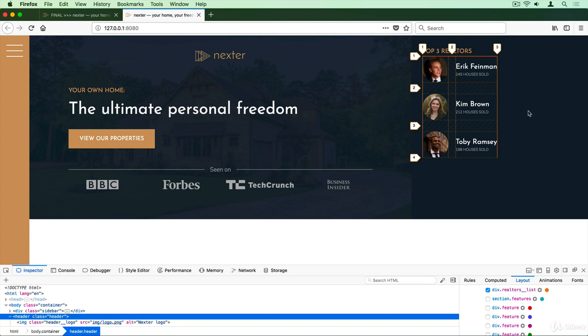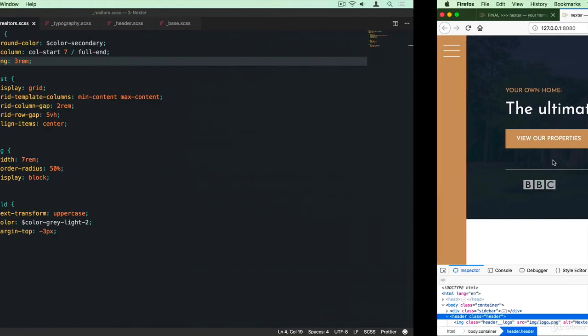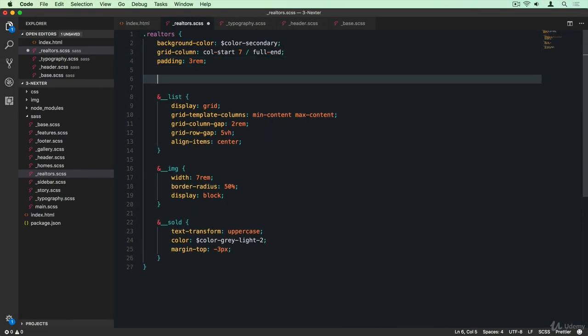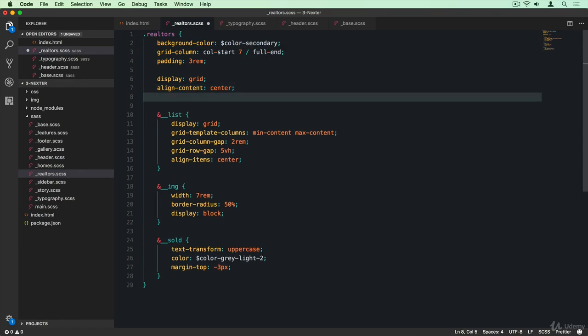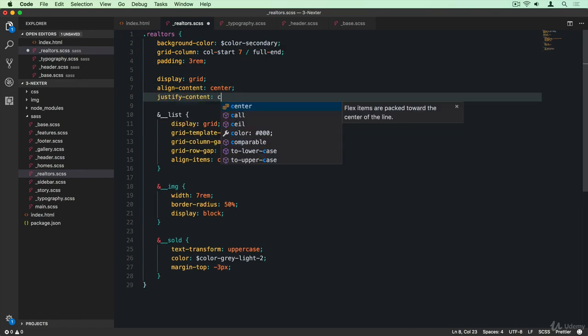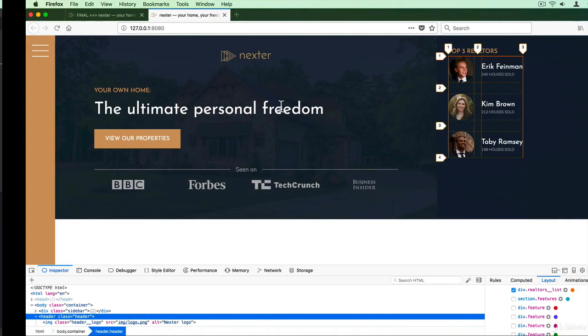And that's really easy, right? All we have to do is say that this element should be a grid container, and then align the tracks to the center both horizontally and vertically. So display grid, align content center, and justify content center. And that's it.